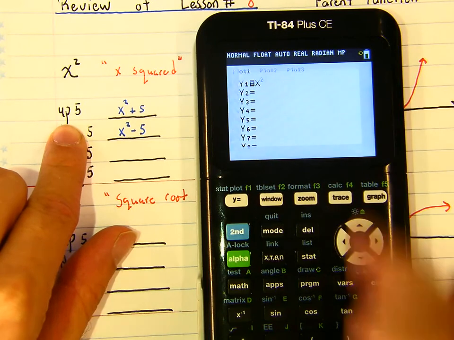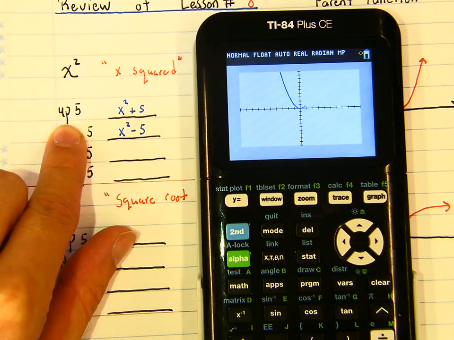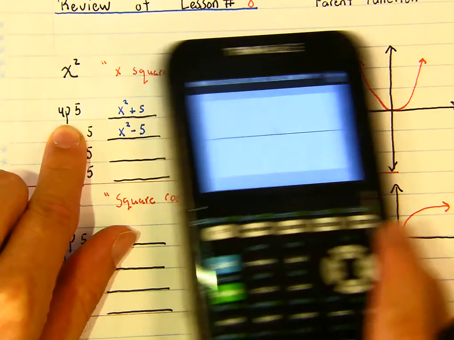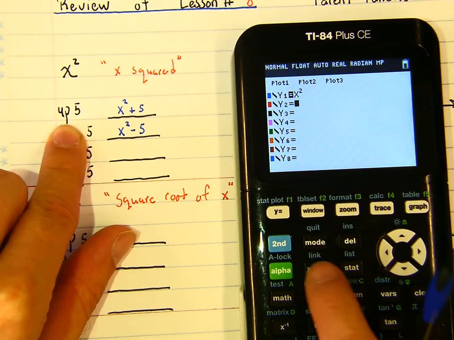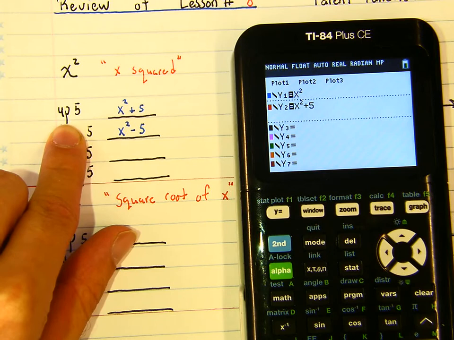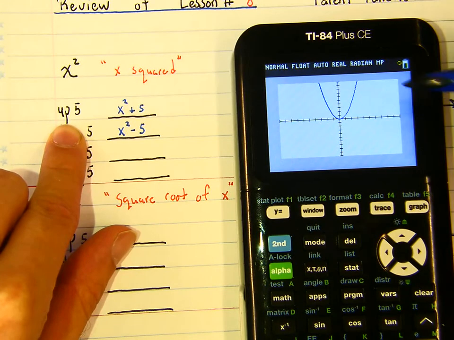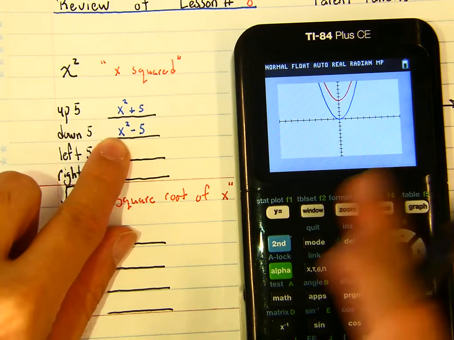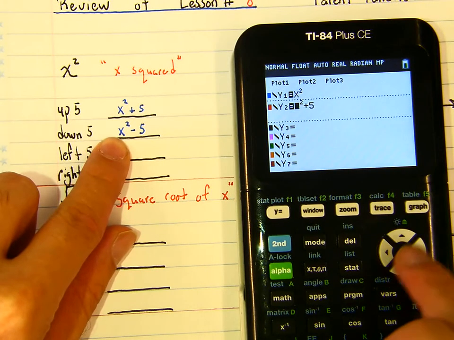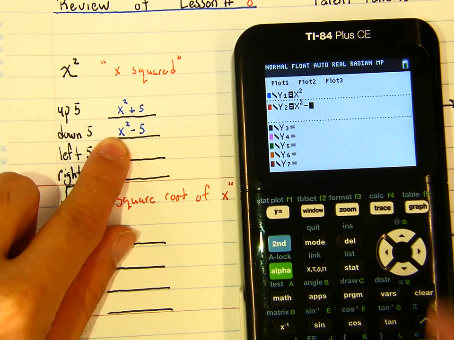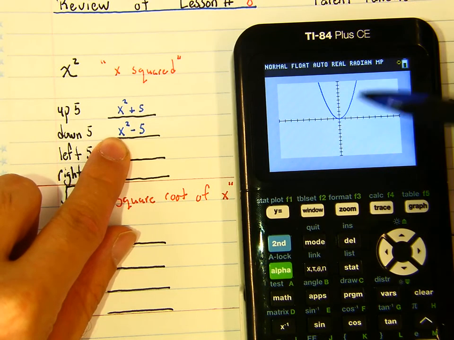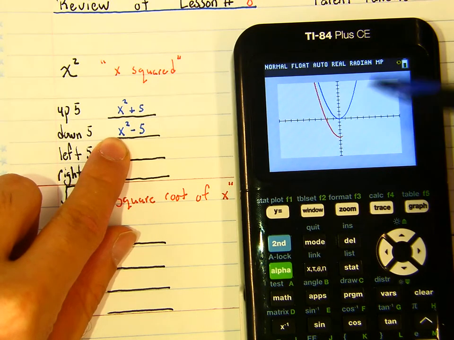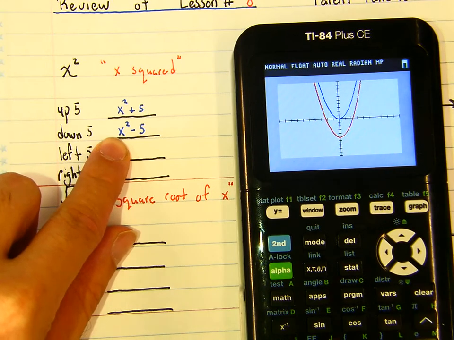And now we're going to type in, right? Now notice if I type in x squared, if I hit graph, my parabola is here, right? And now here, let's say if I go to y equals and then I type in x squared plus 5, what happened? Notice that the graph goes up 5, and that's in red, okay? If I do x squared minus 5, the graph, the blue is the original, red is the transformation, right? So the graph goes down 5.